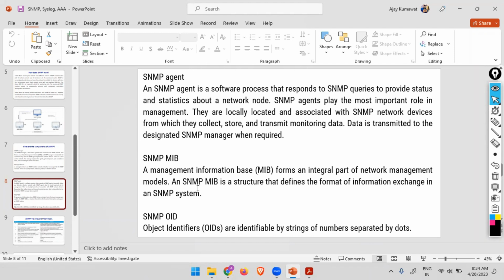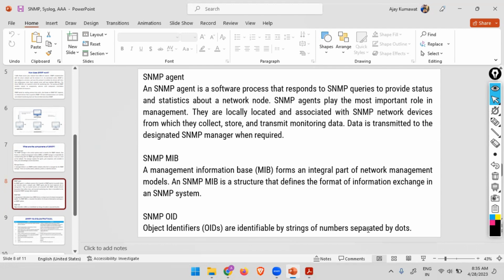For example, we have a CPU, interface, and so on. All those things will be collectively stored in one MIB. The MIB is, you can say, a kind of database. In it, multiple files are stored, like this one is CPU, this one is interface, accordingly. Now, if the manager is asking something, look in the MIB and send that particular information. Each CPU unit has a different OID, and an interface has a different OID. Correct. So what is an OID? Object identifiers are identified by a string of numbers separated by dots.